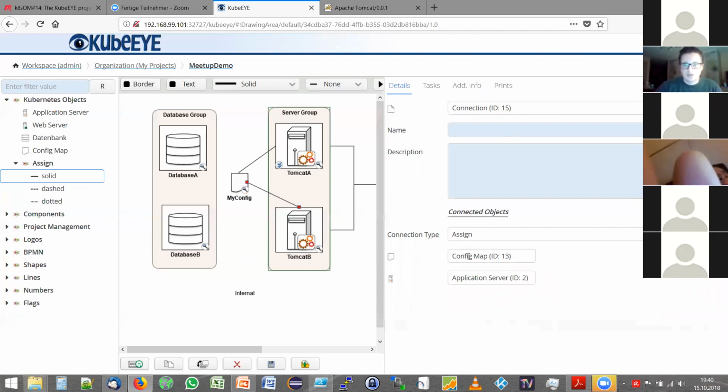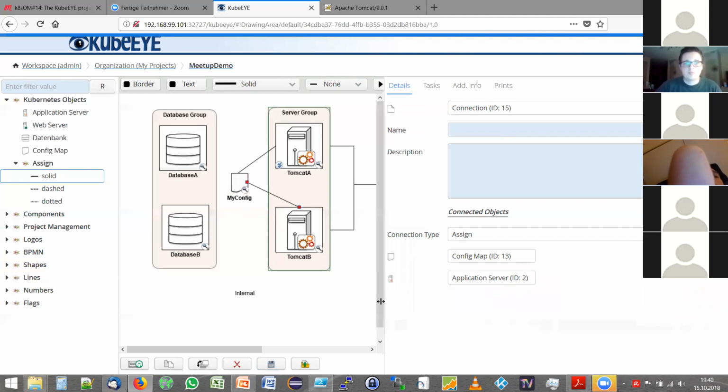You see now the config map is connected to the application server. And saving again will deploy this information to the Kubernetes.